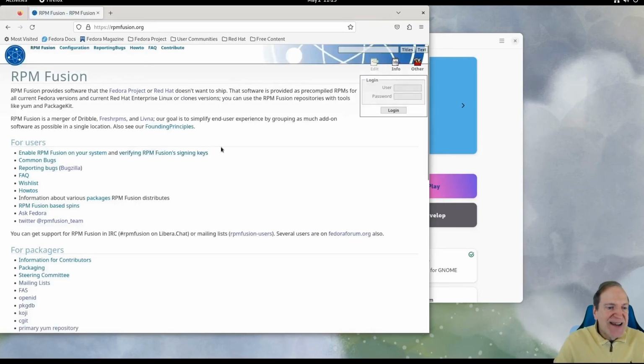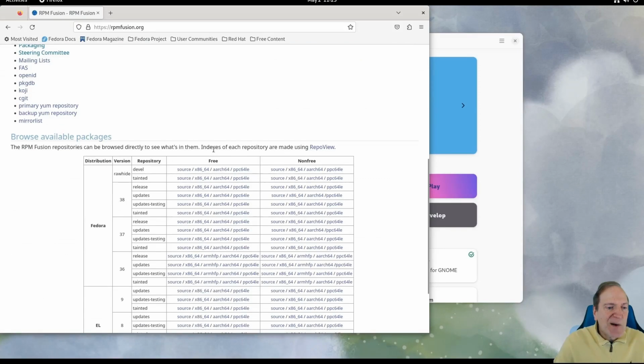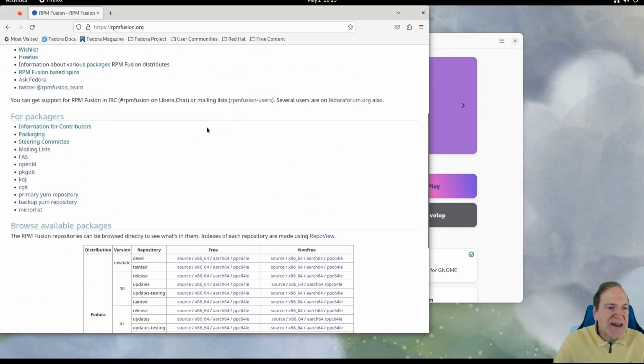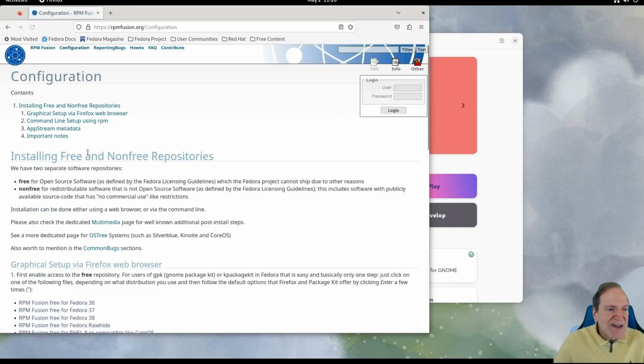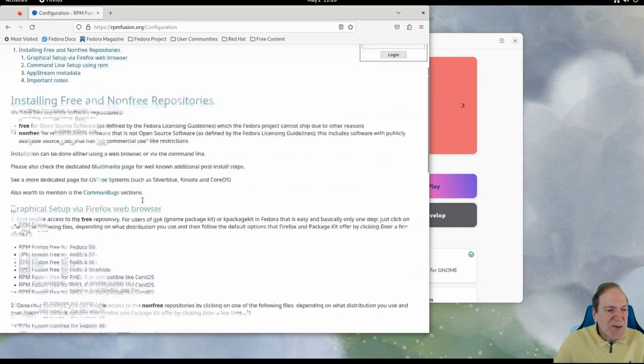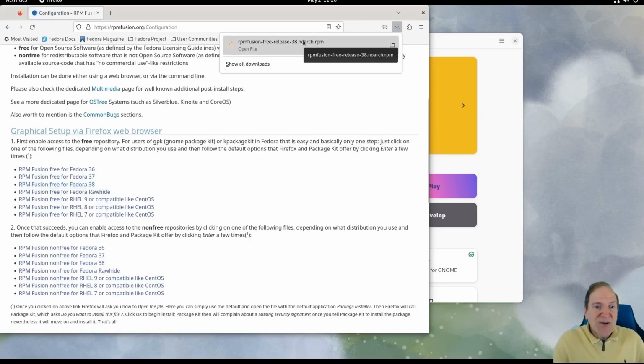There we go. And you can see the first link here is enable RPM Fusion, but it's got all this other stuff here too, available packages and everything. I'm just going to click on the link. So clicking here, this will switch us over to the page. And then here you can see you can download setup files. And of course, we want to select 38 because that's what we're on right now. And then it downloads the RPM file.